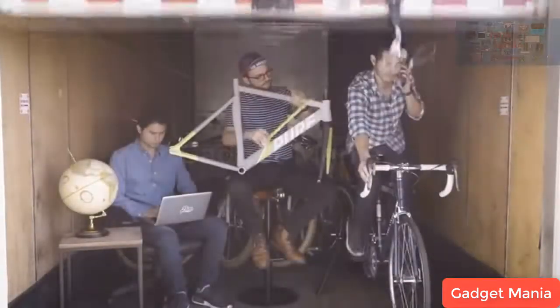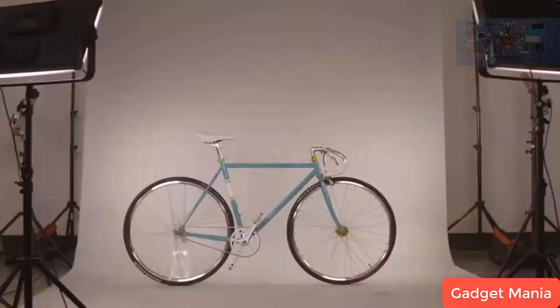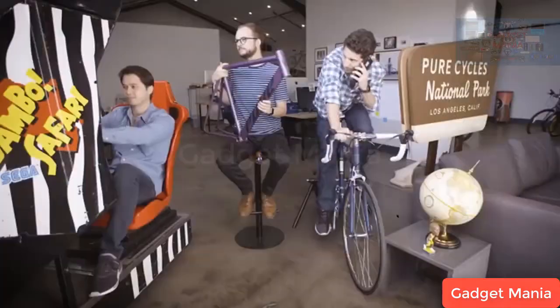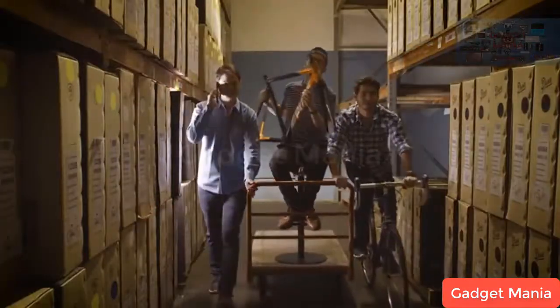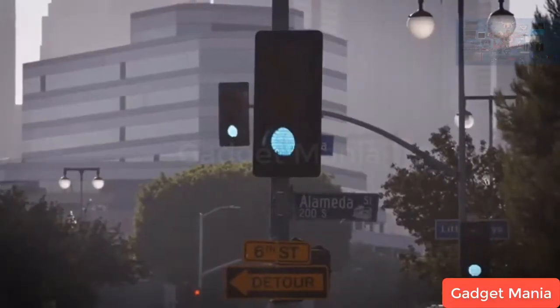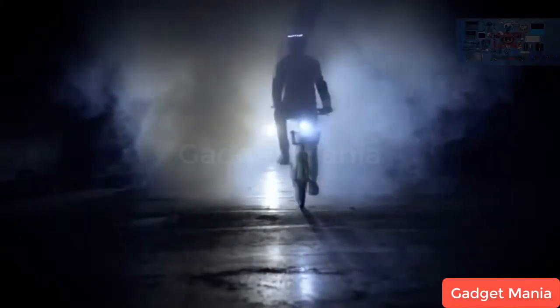We've gone from taking a gamble on a truckload of bikes we thought people might want to producing a ton of bikes we know people want. We've got all the grown-up stuff, like a big team, an office, and a warehouse full of bikes ready for delivery. So now, with a mission to get more people on bikes, we've designed one that can revolutionize your world of urban transportation. Ladies and gentlemen, we'd like to introduce the Pure Cycles Volta.